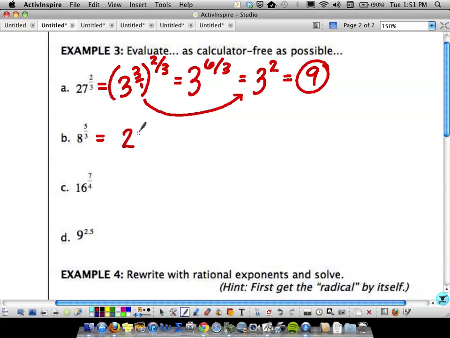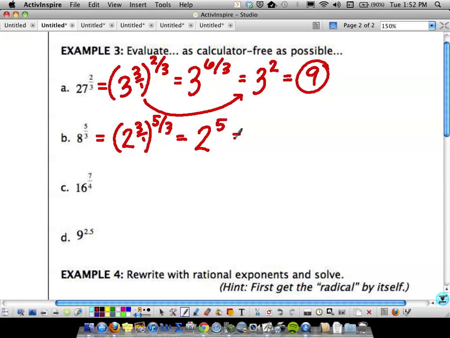8 is the same thing as 2 to the third. So we'll replace the 8 with 2 to the third. And that whole base, 2 to the third, is raised to the 5/3 power. So we'll take a look here. We just have to multiply these fractions together. Rather than write out all the work, we might notice here that multiplying by 3 and this division by 3 will cancel. And all that's left over is 2 to the 5th power. You could think of this 3 as 3 over 1 and multiply the fractions, and you'll end up with 15 over 3, which divides to give us an exponent there of 5.